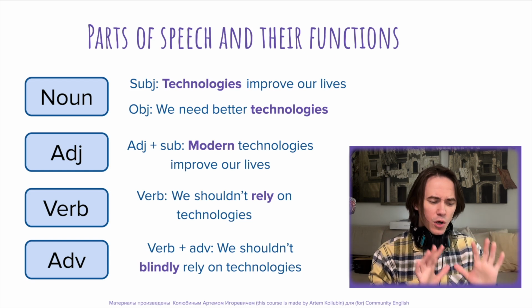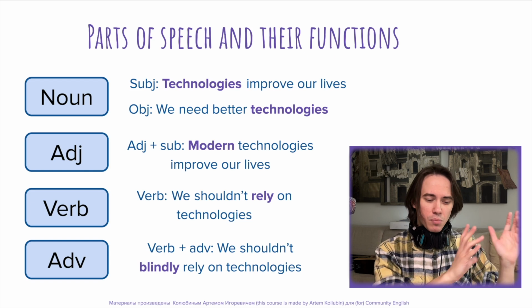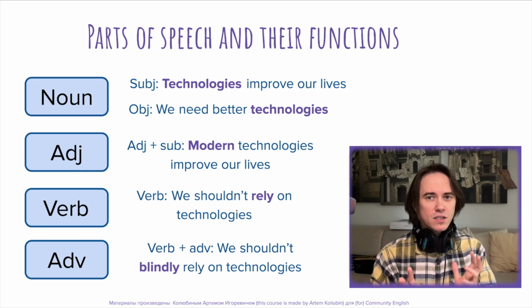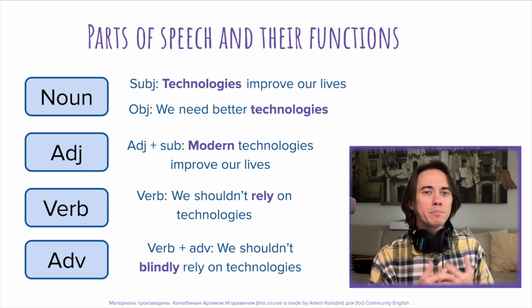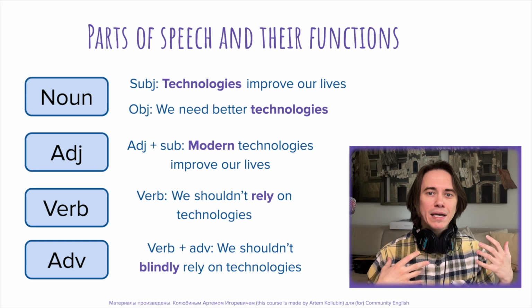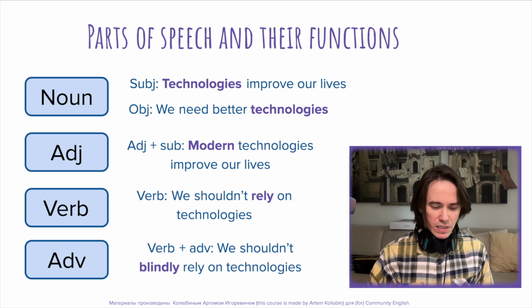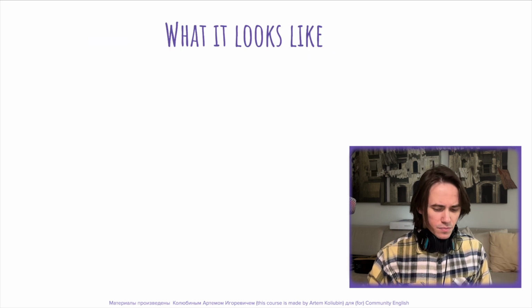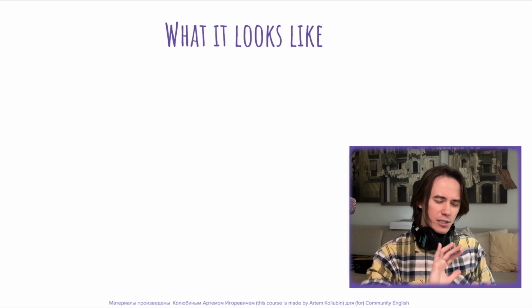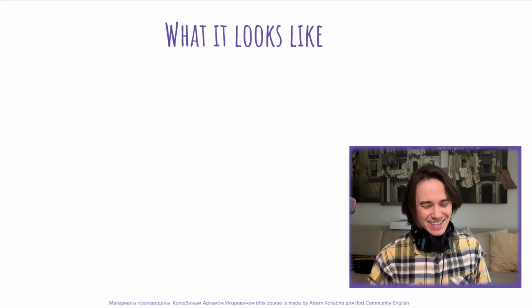When you know these basics, these parts of speech and their functions, you will already develop a better feeling for a sentence and you won't make as many mistakes. So let's look at some mistakes though. Oh no, not mistakes. First, let's look at the sentence and the function, sorry.